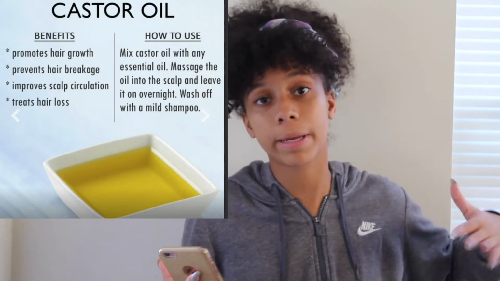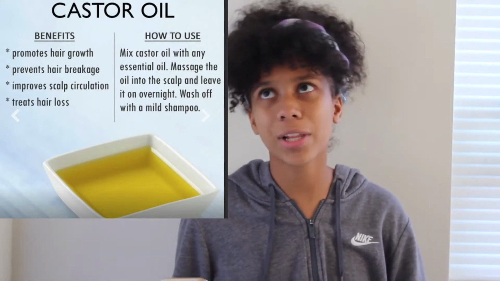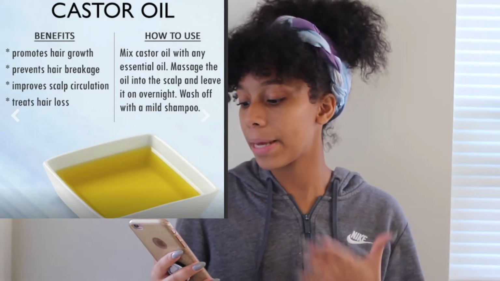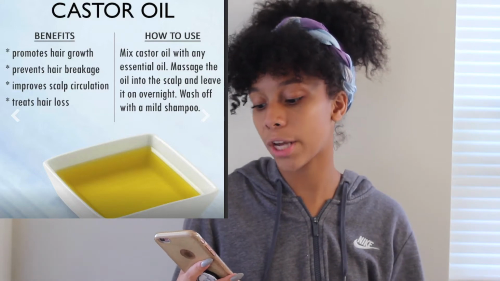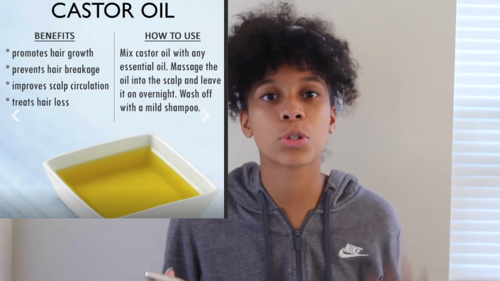So I know a lot of people don't really know what each oil does. We've heard of it and we've used it, but what does it really do, you know? So I'm just gonna go through a list of oils. Castor oil, I know a lot of people use it. Jamaican black castor oil. Everybody uses it for hair growth and all that, and it's one of the best. I've used it before too. And basically it just promotes hair growth, prevents hair breakage, and improves scalp circulation, and it also treats hair loss.